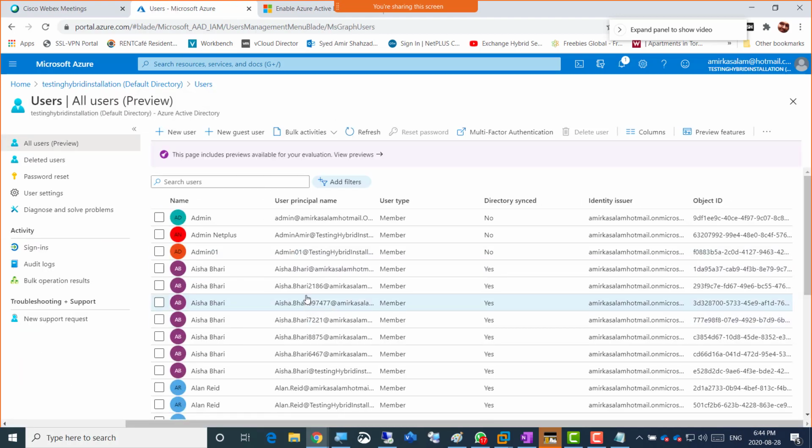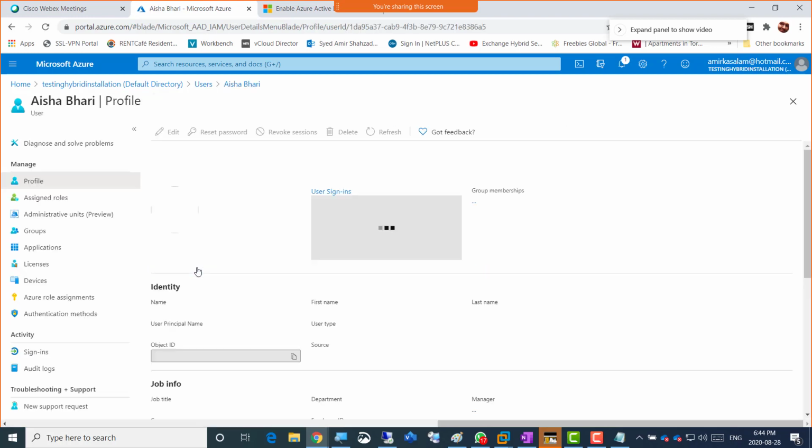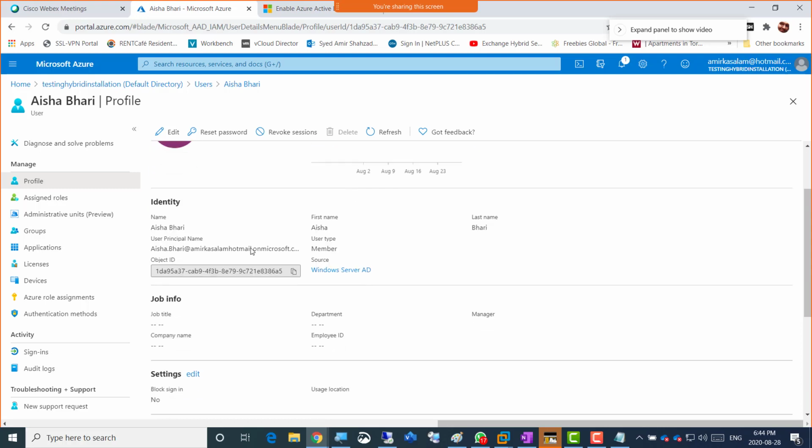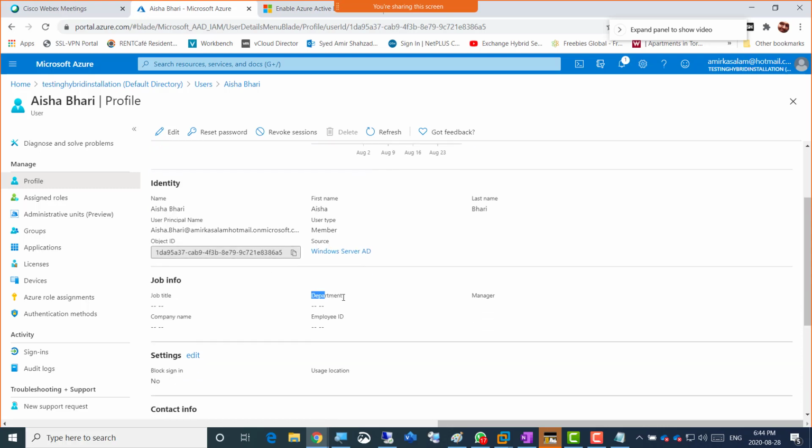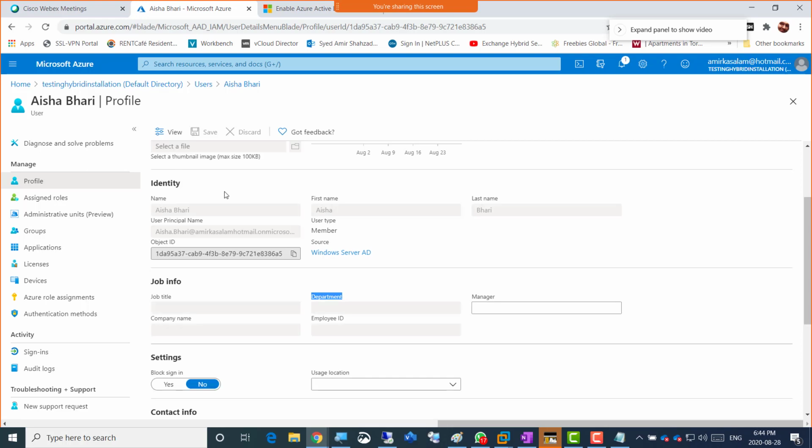But now, how about we make a change to the Aisha Bihari account here? There's an Aisha Bihari username here, Aisha.Bihari at your long free domain name. I'm going to try to change the synchronized user's department value now. Let's click that and change the department value. I can see the department is written there, but I don't see an edit here. I can see an edit up here as well. How about this one? This is for a separate area, but if I click the edit on the top and change the department value, even by clicking it for the next 1 hour, it doesn't work. It won't allow you to do that.